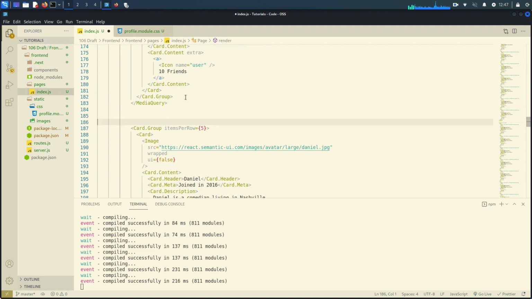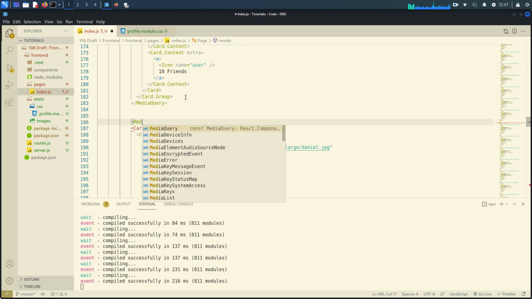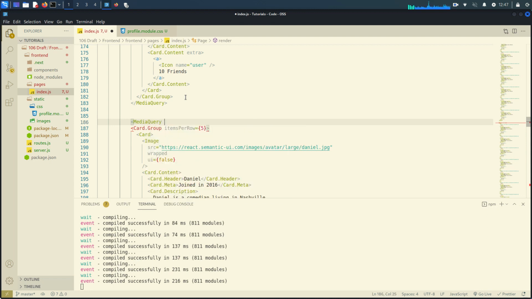Let's say for this also, I will use a media query, for min width of 401 to max width of 456.